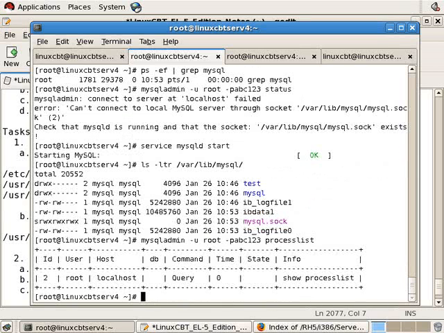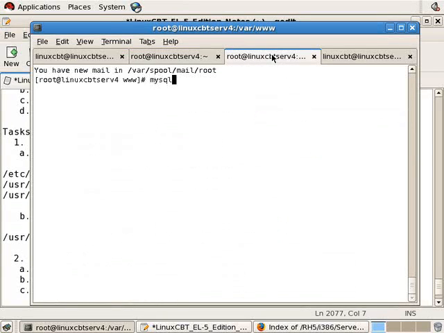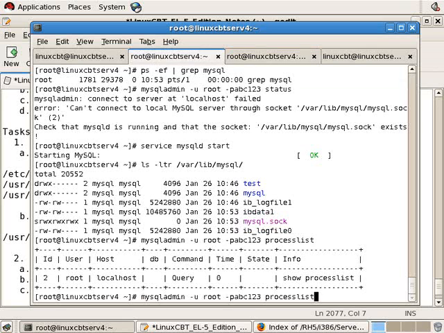We'll change this to processlist, and it returns a tabular format of the current processes. And in this case, we saw ID 2 for a connection that MySQL admin made to ascertain the process list. So basically, the admin utility logged in or passed into the MySQL database show processlist, which showed up as a connection. If, for example, from a separate shell we connected, let's do so using the user root and password ABC123. So this has assigned to us connection ID 3, and then from the other shell we rerun processlist.